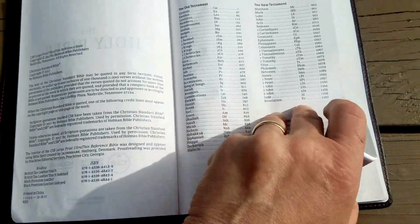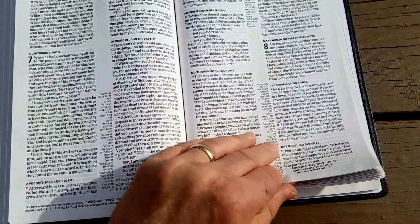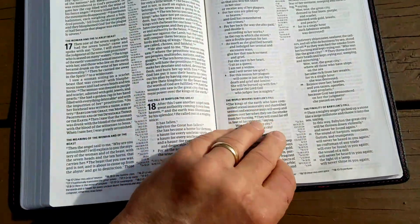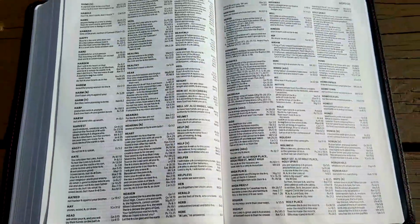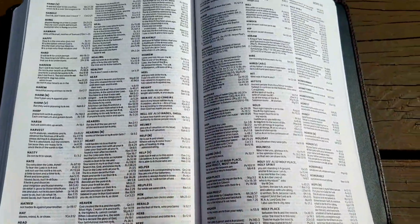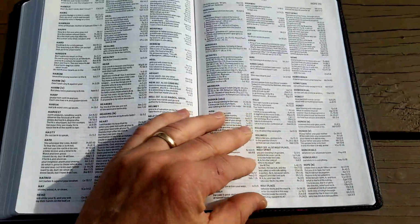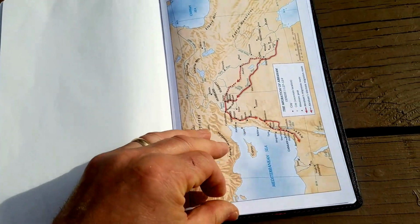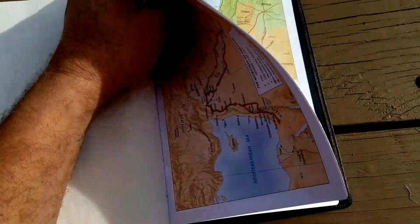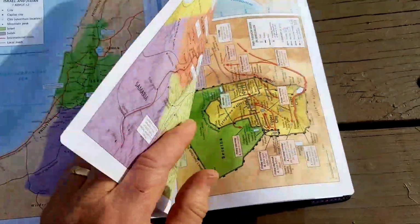Other features include the following. It has a 77-page concordance, which, considering the amount on a page and the size, I consider to be a pretty good concordance, a little above average. Second, it has really nice, pretty maps. Now, pretty doesn't count for everything, I know, but the more colors you use and the prettier, look how pretty those are, is eye-appealing.